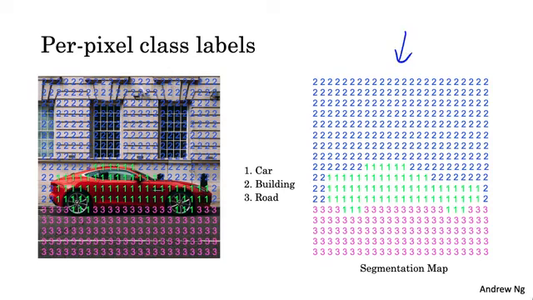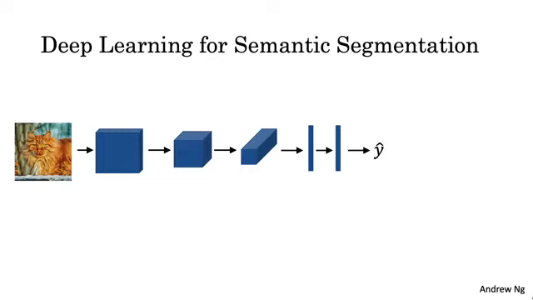So this is a lot of outputs. Instead of just giving a single class label, or maybe a class label and the coordinates needed to specify a bounding box, the neural network, UNet in this case, has to generate a whole matrix of labels. So what's the right neural network architecture to do that? Let's start with the object recognition neural network architecture that you're familiar with, and let's figure out how to modify this in order to make this neural network output a whole matrix of class labels.